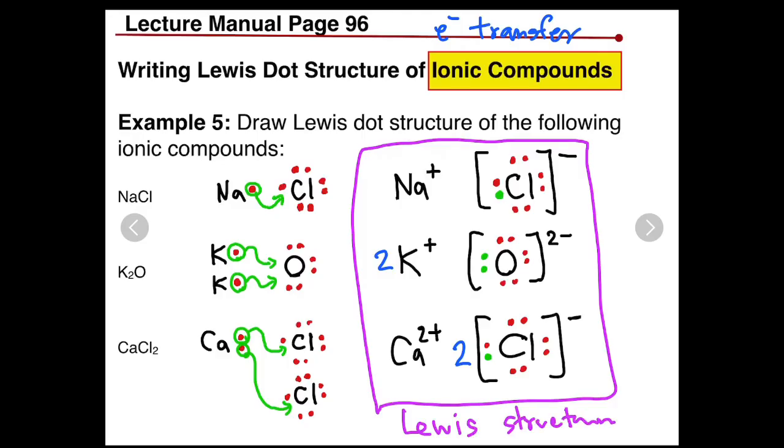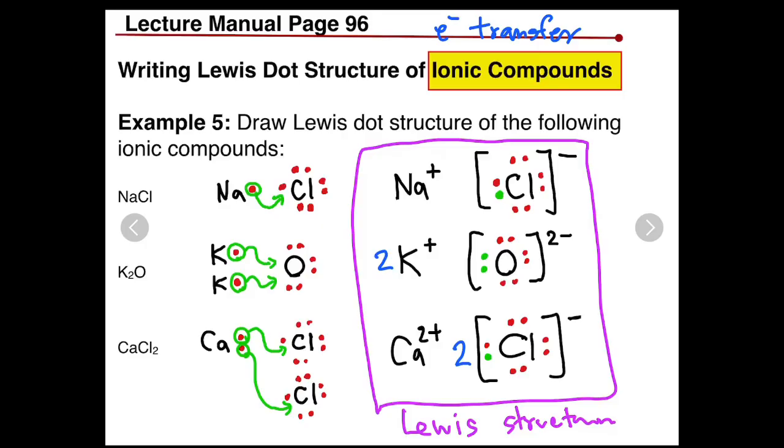So if you see any ionic compound in the future, if you don't want to do this analysis, you can just write this right away. This is the one that represents the correct Lewis structure. What you see on the left side is just how I analyzed it, or how I showed it to you. So where is this coming from? It comes from these neutral elements that react and transfer electrons to each other. So that's what it means.